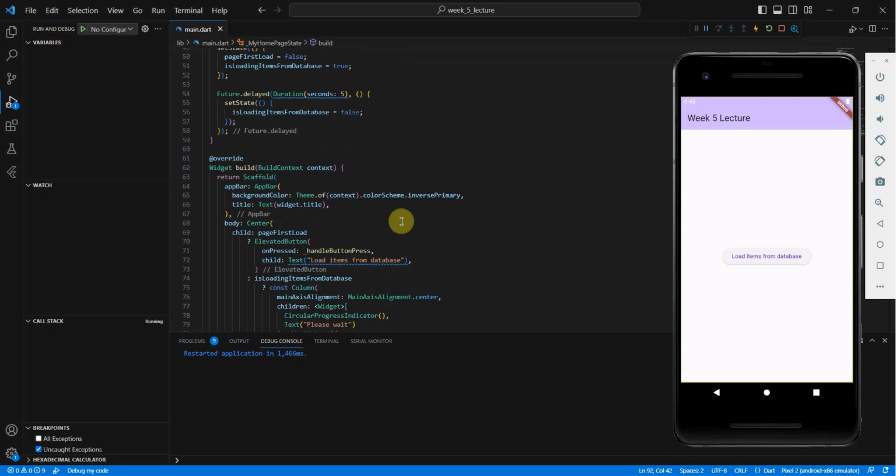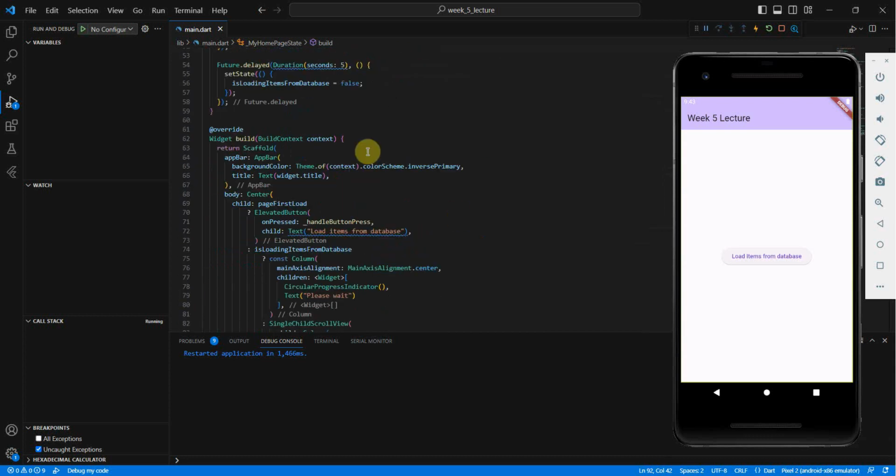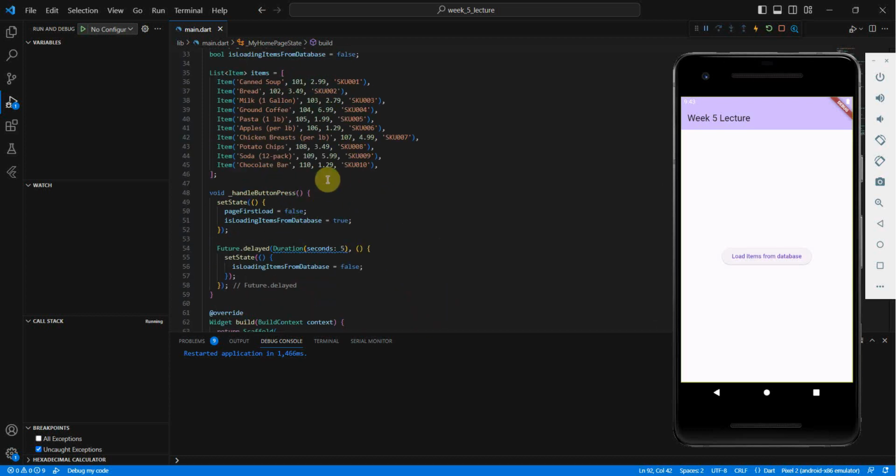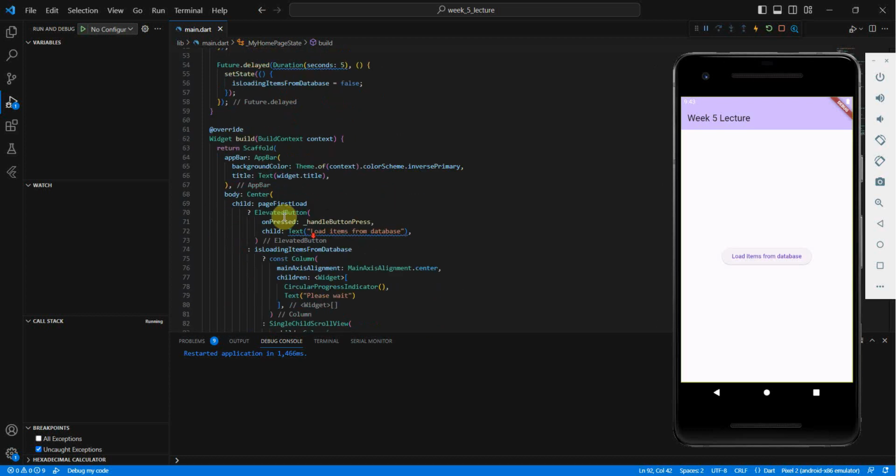So again, let's kind of go through the logic here. It was a pretty quick app. It wasn't super complicated, but we did cover some super important items. So let's go through the logic again. We want to display this button right here. So when is the button displayed? It's displayed when page first load is set to true. So the center is always going to be present. This widget is always going to be displayed on screen, and we're always going to reserve the UI space for this widget. The child of it is set to a conditional.